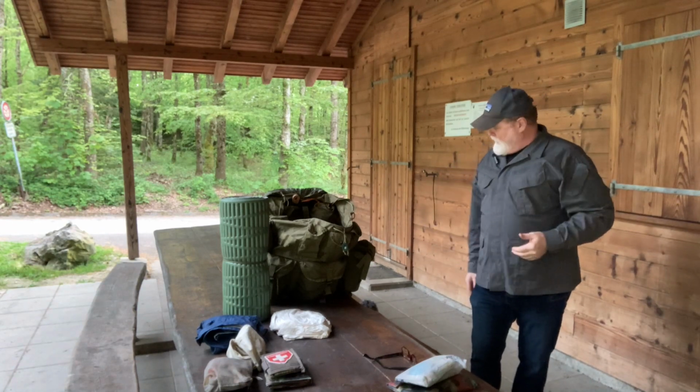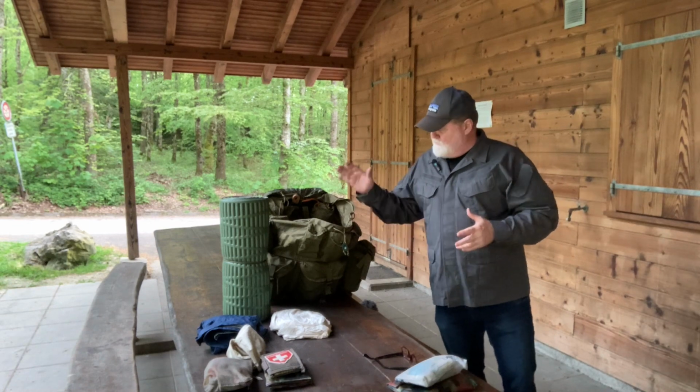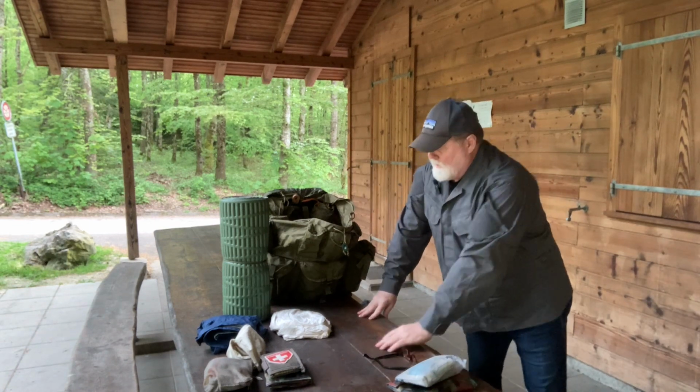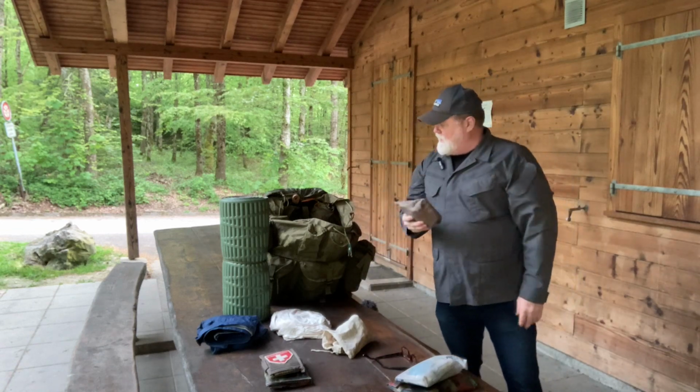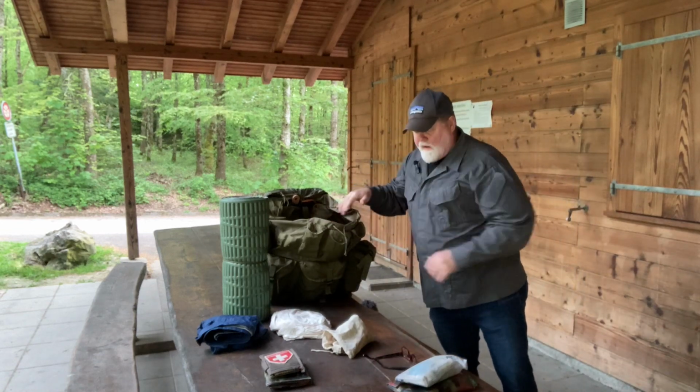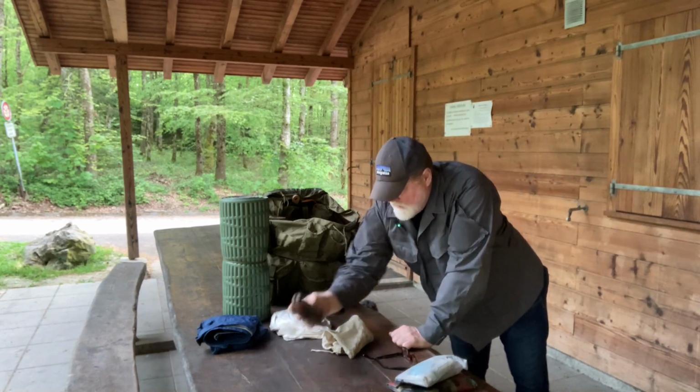So this is the summertime. Now, like I said, it's going to be filled up a little bit more with food, which is fine, but I still have plenty of room in there. Now, I have my poultry kit right here. It's going to go inside there. I'll find a spot in there for that.